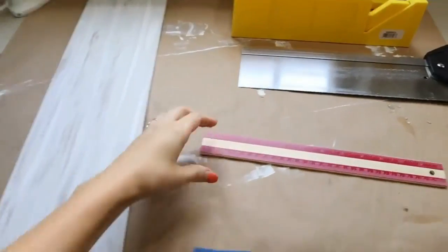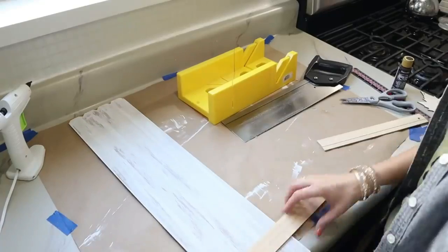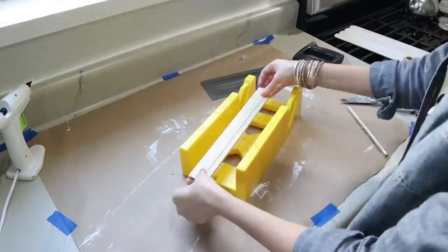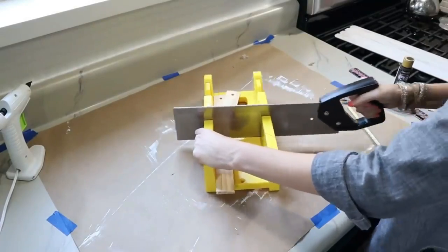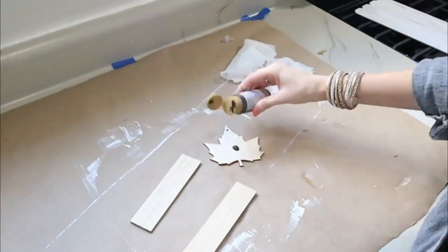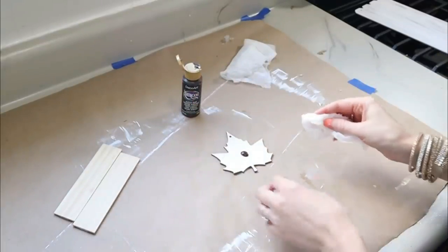Now we want to get sort of that picket look, like it's put together like a pallet sign. So these are wooden rulers. They are out during the back to school time. I took the plastic parts off of the front, so I just had the wood pieces left, cut them the width of my sign, and then painted them with some brown acrylic paint.